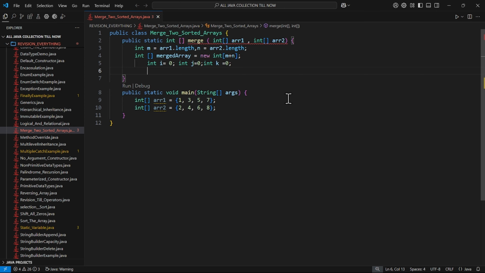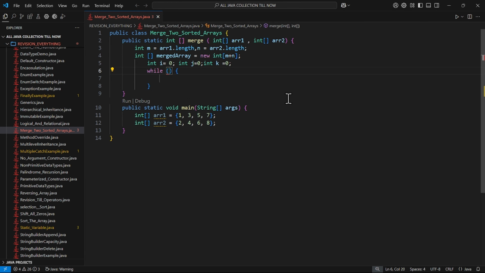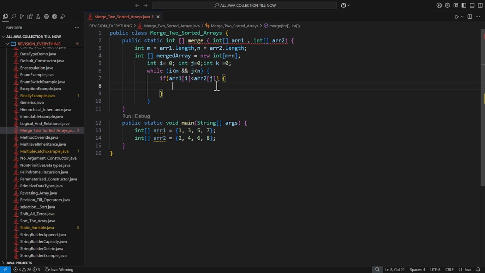So we are using a while loop while i is less than m and j is less than n. Till the length of the arrays we are looping through.